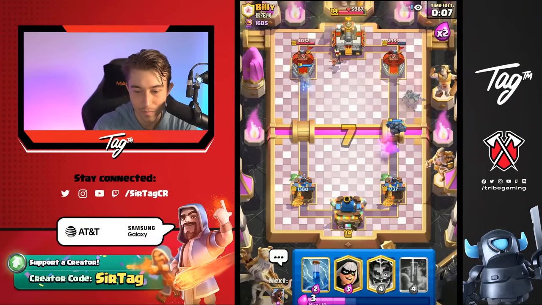Ah, he wasn't ready! He wasn't ready! He was not ready! Wait. Oh my gosh! Dude! Please. Please lock onto the tower. No way! I'm a monster! Alright, guys. I might finagle our way through. We might get this W.